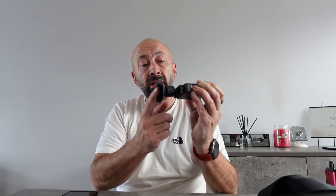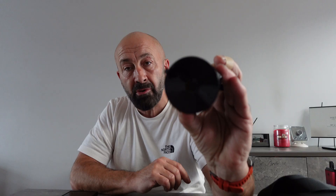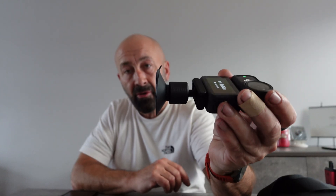My first impressions: the camera — like all DJI stuff — is just really well made. Yes, it's a lot bigger than the Go 3S, but I really like it. This suction mount that it comes with will be great for in-car recordings and so on. I'm really impressed with that. Let's see how long it takes to overheat.